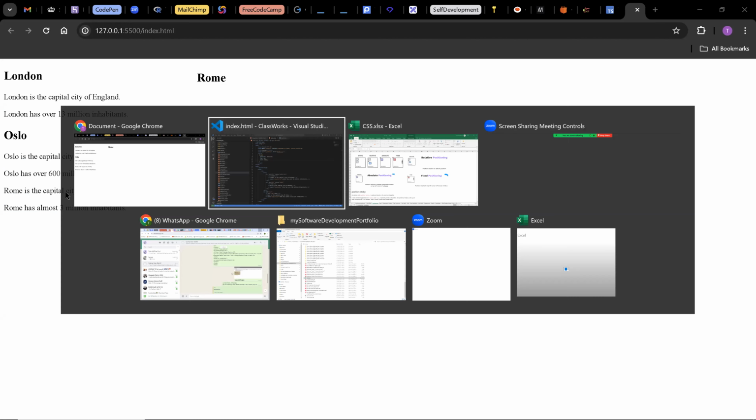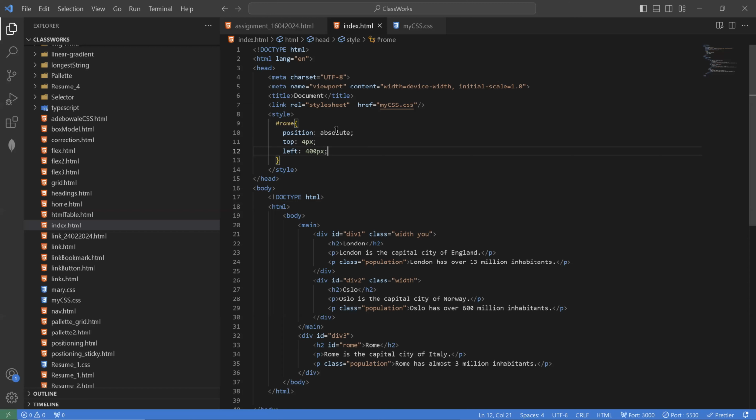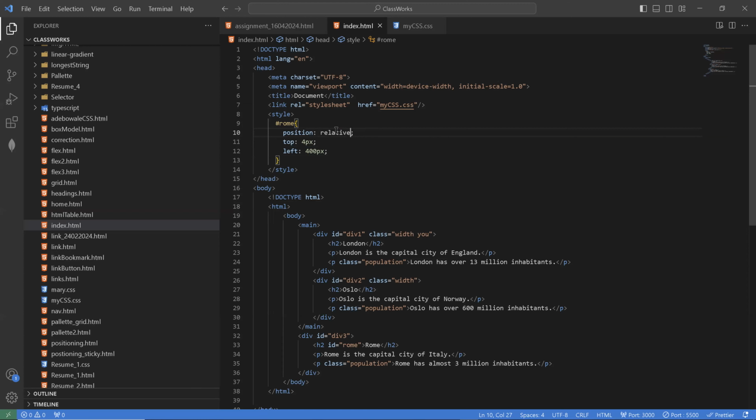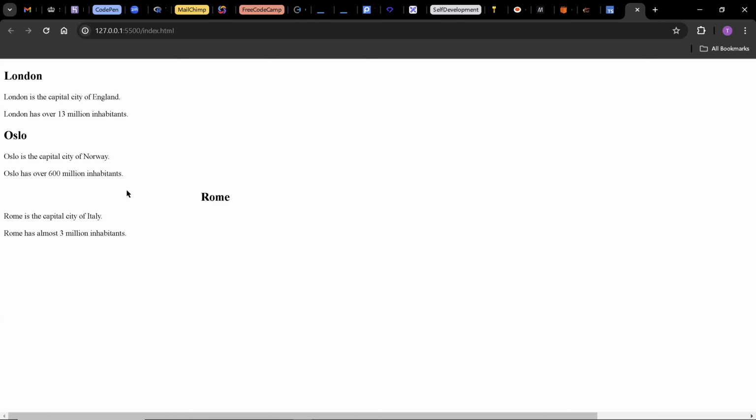Let's change it to relative so that you understand what I'm talking about. If I change this to relative, now look, the space is still there, but relative has moved it 400 pixels away from its normal position, and 4 pixels from, okay, where is my pencil again?